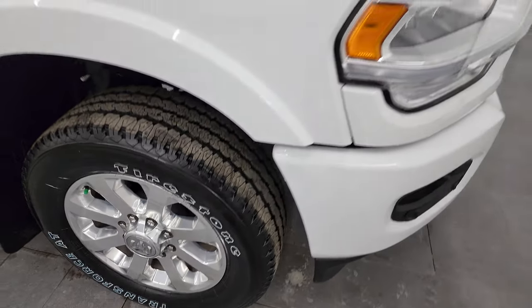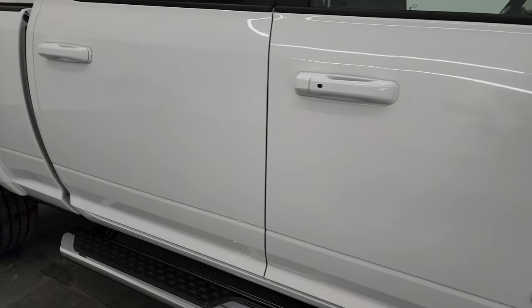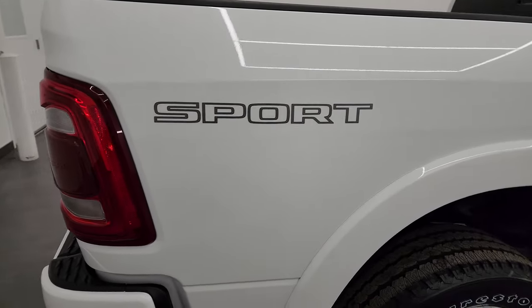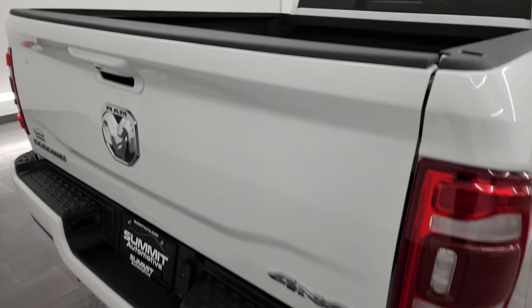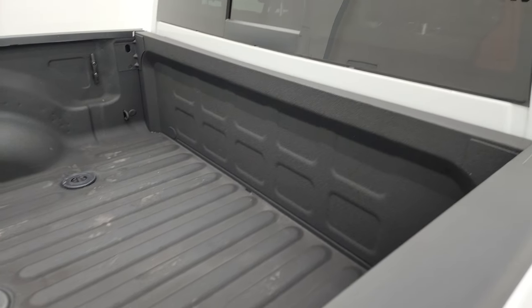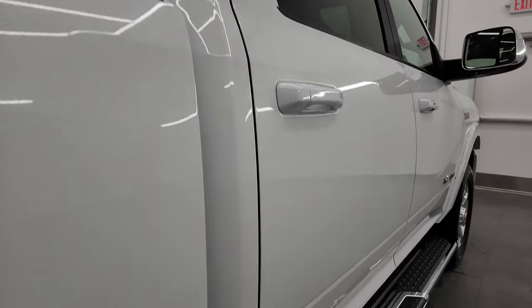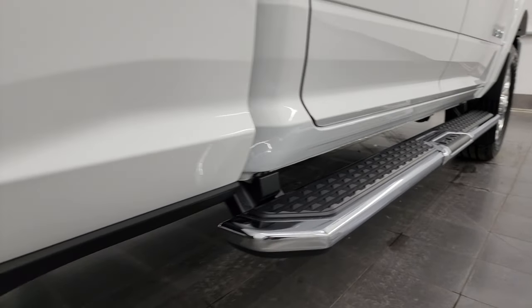As you go down this side of the 2022 Ram 2500, take note of how perfect the body is and how reflective and mirror-like that paint is. These HD videos are made so that if you are far away or cannot make the trip down but are still interested in purchasing the truck, you can see the truck, hear the truck, and have confidence that it's the right condition, right options, and right truck for you — making a smart purchasing decision from wherever you're at.